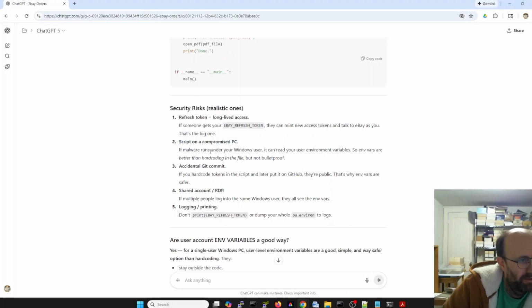If malware runs on your Windows user, it can read your environment variables, so environment variables are better than hard coding in a file, but not bulletproof. Yeah. Accidental git commit. If you hardcode tokens in your script and later put it on GitHub, they're public. That's why env vars are safer. Shared account RDP. If multiple people log into the same Windows user, they can all see environment variables. Logging, printing. Don't print eBay refresh token or dump your whole OS environment variables to logs.